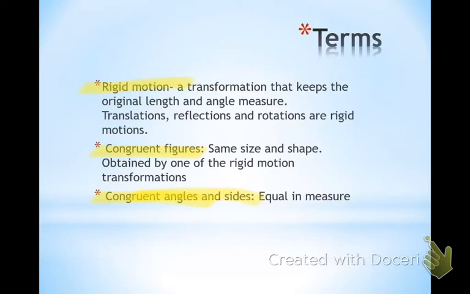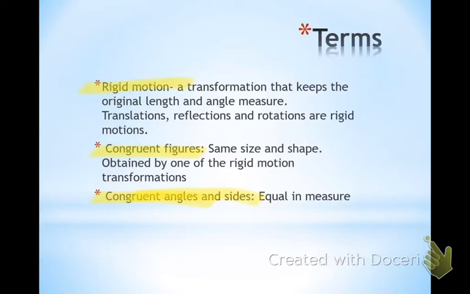So rigid motion, the opposite of rigid would be flexible. It's like, whatever I want to do, wherever I want to move it, that's where I'm going to move it. Well, with these figures, they're going to follow a certain pattern, and I need to be able to identify the pattern. You know what the pattern is? Transformations, okay? So we learned 3 types of transformations so far. Say with me. Translations, reflections, and rotations, okay?